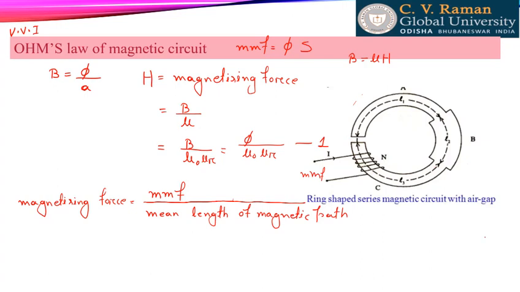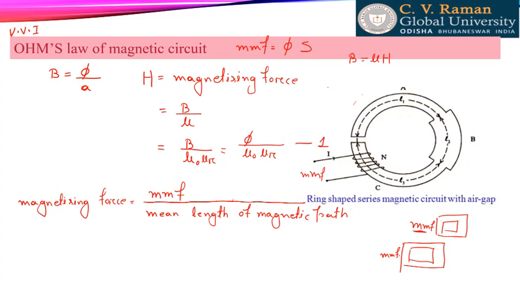Again, I am repeating. Suppose this is one path. This is a small path, and this is a big path. If I am giving the same amount of MMF here, and here also the same MMF, then whatever MMF we are giving, it will definitely be more where we have to flow the flux in a smaller circuit. Here the force will be less, because here we are making a bigger circuit.